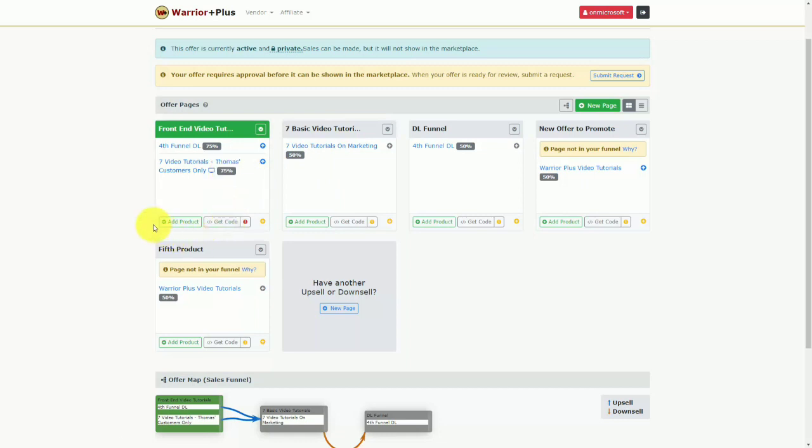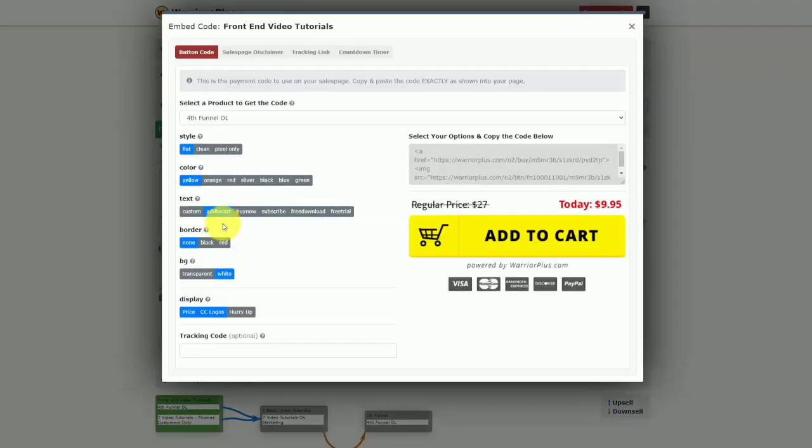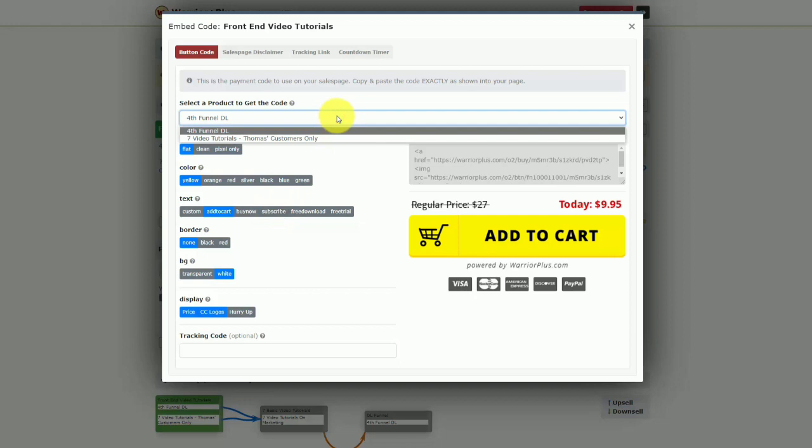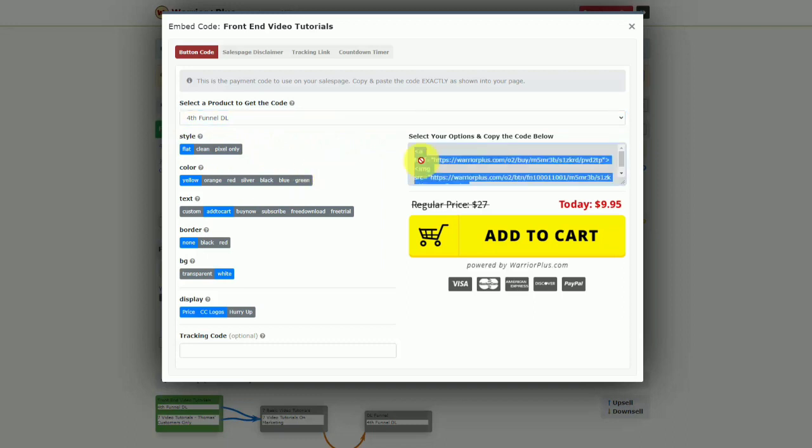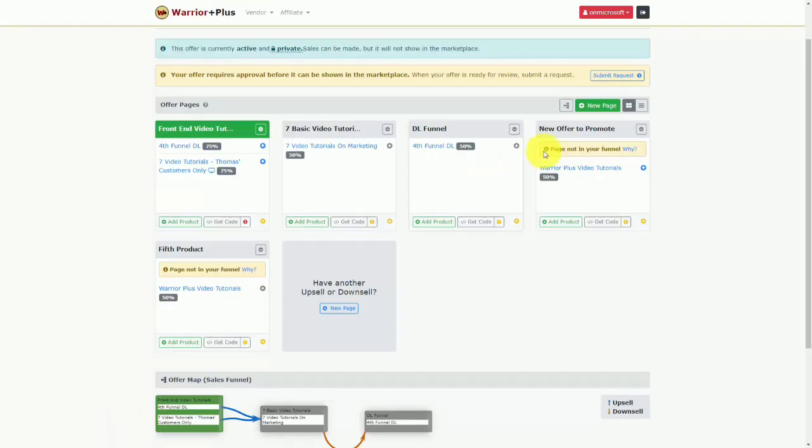What we now need to do is make sure that there's going to be a second buy button on the page for this second product, so the customer will actually have a choice. We're going to go to this code area, and you're going to notice that there are going to be two products that have specific buy buttons. We have the product that we placed before on a specific page. We can then use the drop-down menu and use a second buy button code. We're going to need to copy that code and place it on a specific page. Now the page that we fed to Warrior Plus is going to be the page that we have here in the setup area. So that's the page where we're going to place the second buy button.